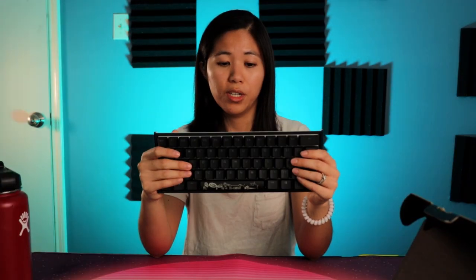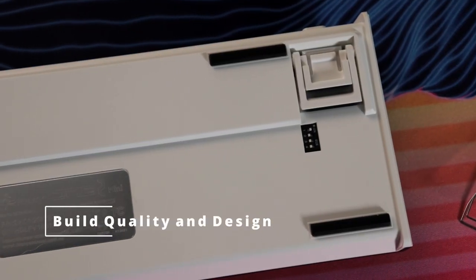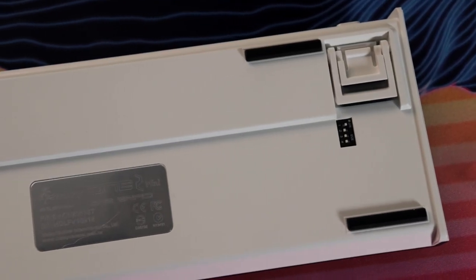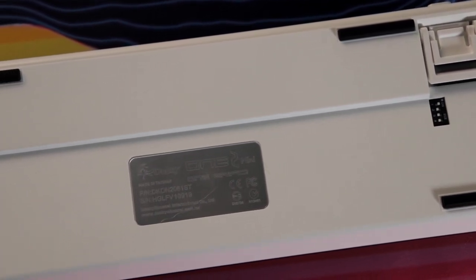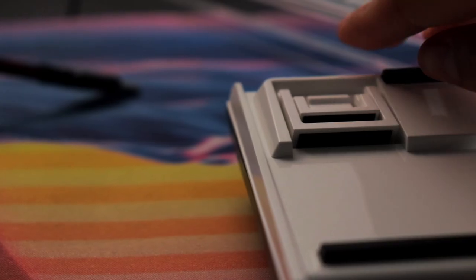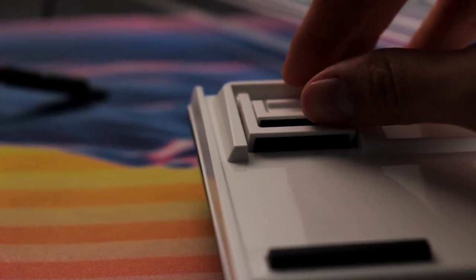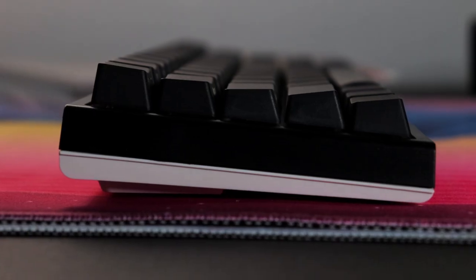And that's pretty much all you get in the box. At the back of the board, you can see that there are a bunch of rubber feet, plenty of rubber feet to keep your keyboard from sliding around during those intense gaming moments or speed typing moments, depending on what you do. You get two dual angle adjustable kickstands in the back here, and you can see the flat angle of it just directly on the desk, and that's fairly low.